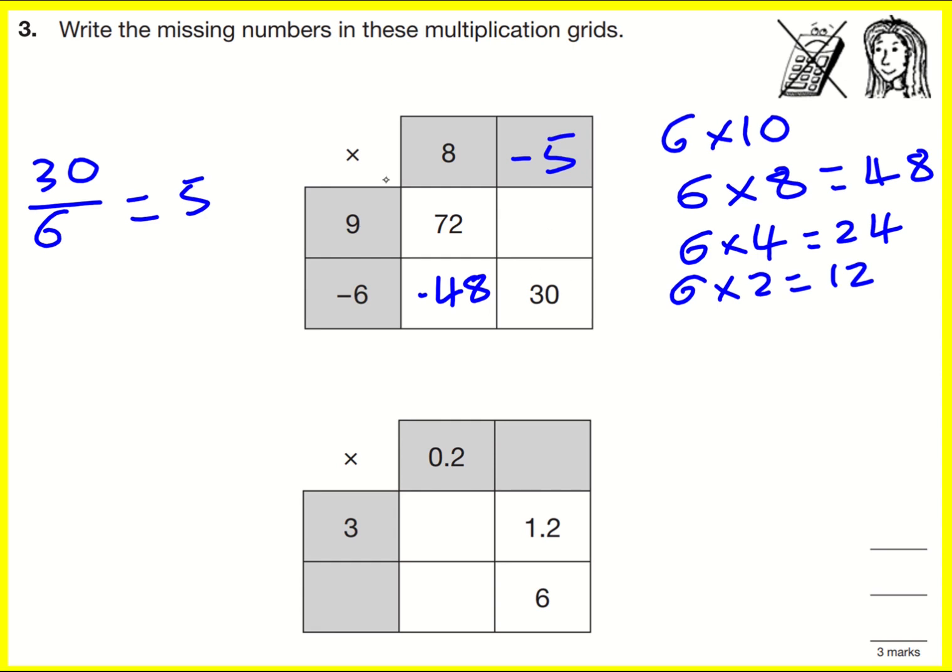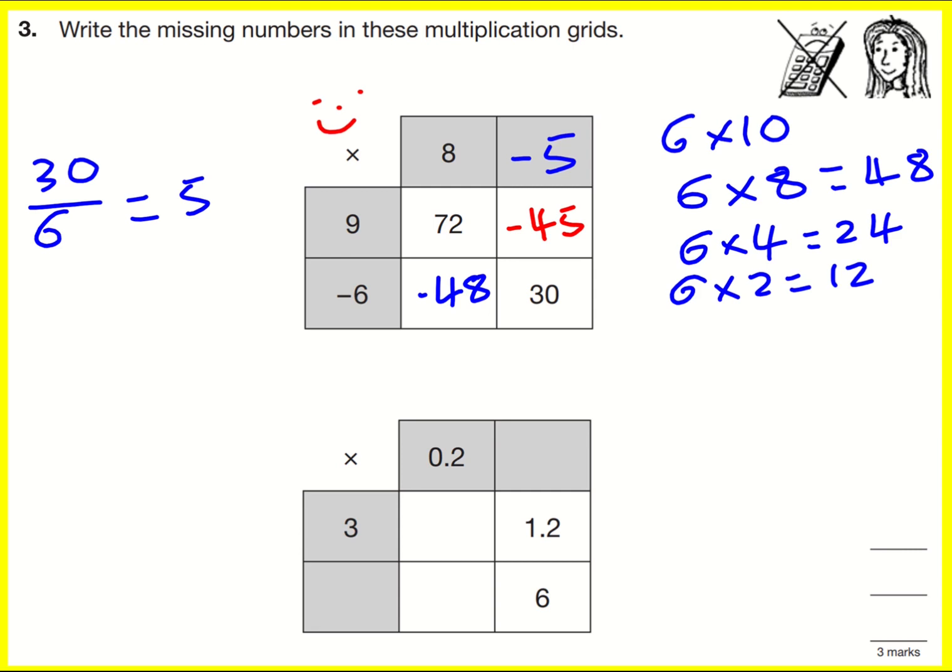Then finally, I've got 9 times minus 5. So 9 times 5 is 45. It's going to be minus 45. Again, you could do 10 times 5, which is 50, and then minus 5 from it to get 9 lots of 5. Just remember to stick in the negative after. I think it's good to deal with it without the negatives and then just put them in accordingly. Okay, first one done. Right, next one, decimals.